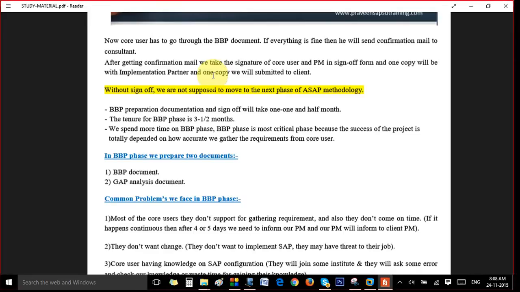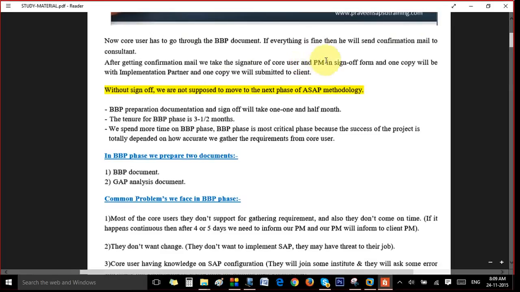One document will be with the implementation partner, and one we will send to the customer company. There we will have the core user signature, the project manager signature, and the signature of the implementation partner consultant who prepared the document.